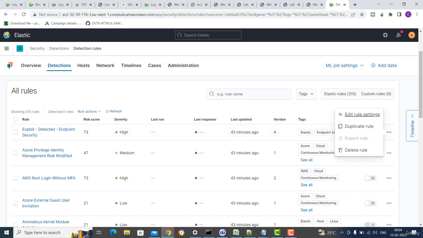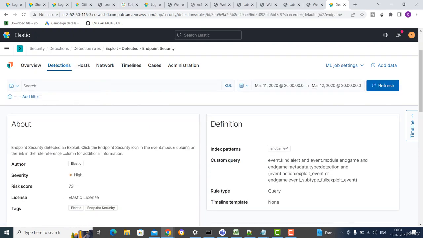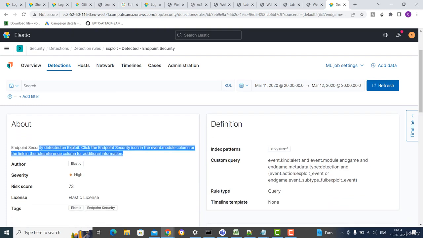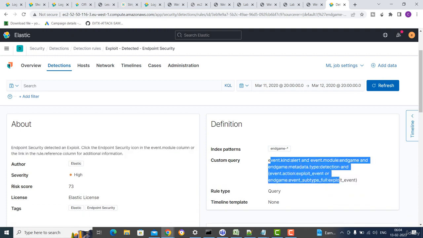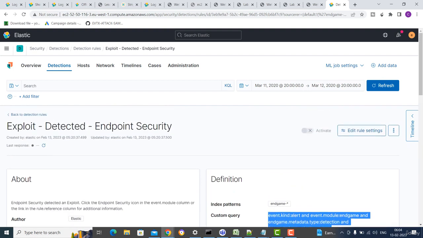If I want to edit, for example, I want to see the definition: what this particular rule is, when it was detected, and the definition and the query. The logic behind this particular rule is all there.